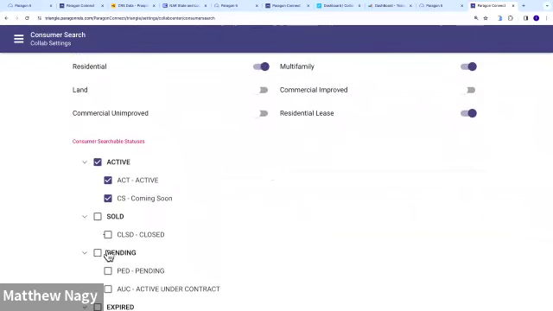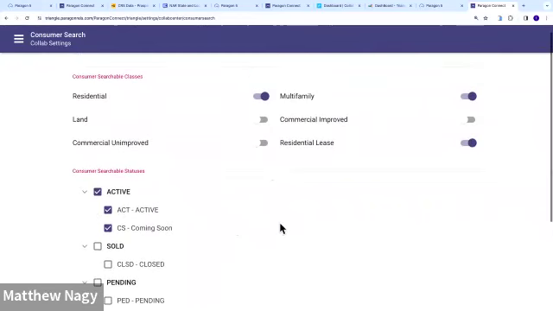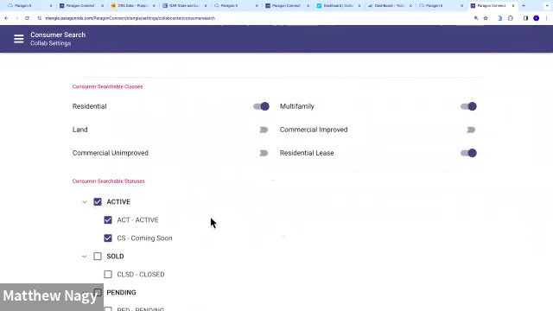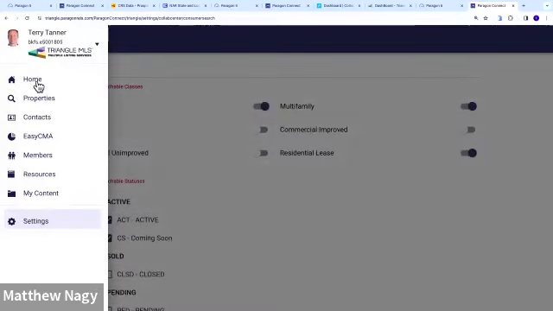So again, if you have all these turned on and they run a search, it'll give them a lot of properties. And sometimes that could be confusing depending on what they're trying to accomplish. If they're looking just for buyer homes, yes. This is mass. This is global. Yep, this is global. So you want to come in and do those types of things.